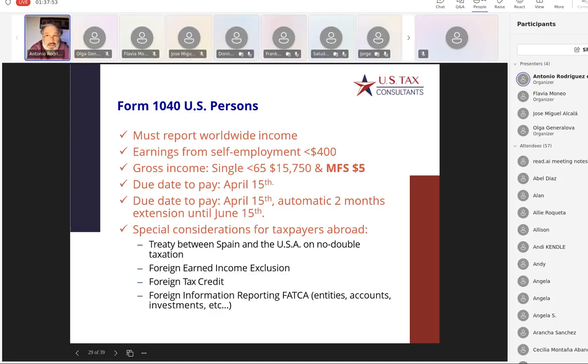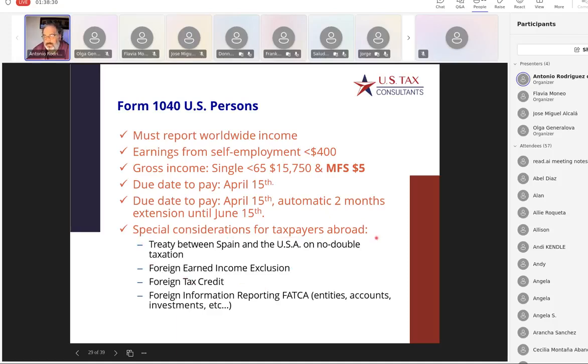For those that have been fiscal residents of Spain and have been doing the Spanish taxes, they don't have to worry too much, because the normal thing is that all the taxes paid in Spain will cover the taxes I have to pay in the US with the foreign tax credit that we will see now. The final result will be 0, so they don't have to worry about paying, because it will always be 0, so the deadline is fine.